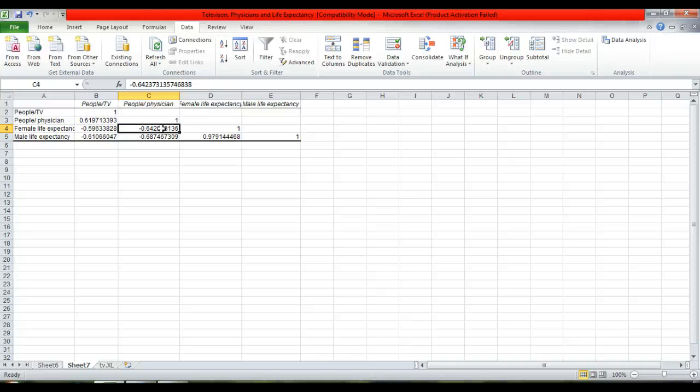The fewer physicians there are per people, the lower the life expectancy. And last but not least, we see a very strong, very positive correlation between female life expectancy and male life expectancy. Again, this isn't very surprising, as you would expect these to be highly correlated with one another.